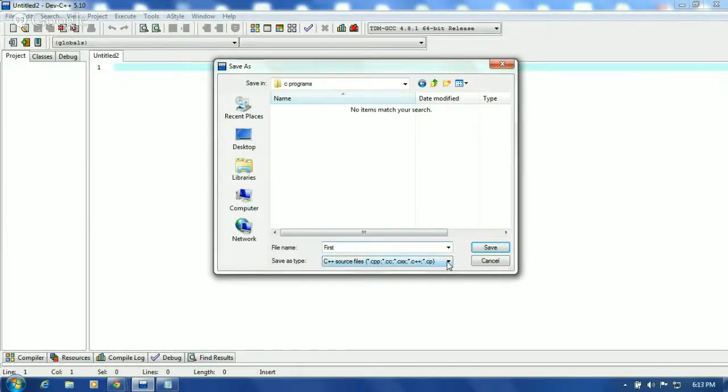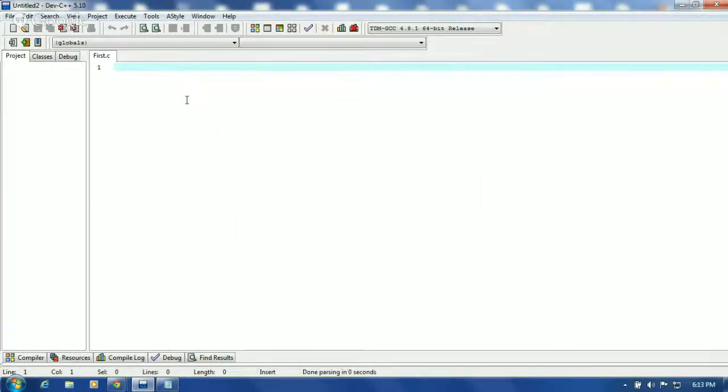I can take the extension as C language, so C source files like this. The file name is going to be first.c. I save it here. Now it's created, and you can see the name as first.c.